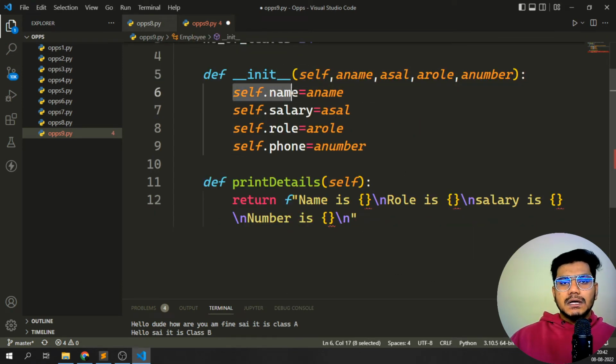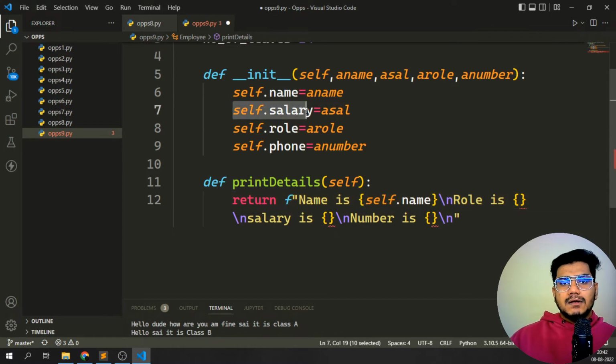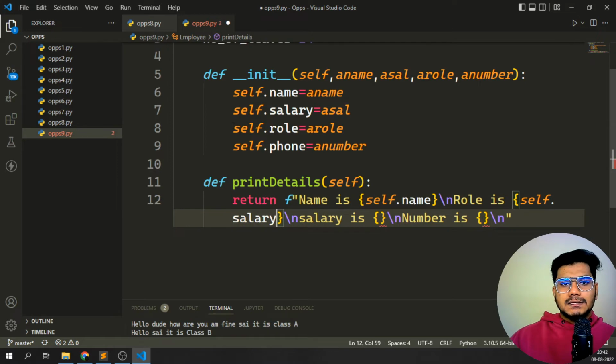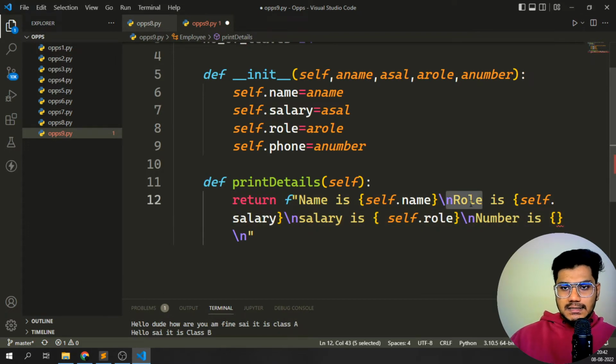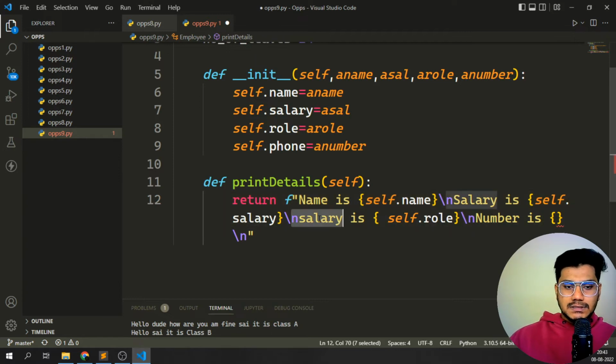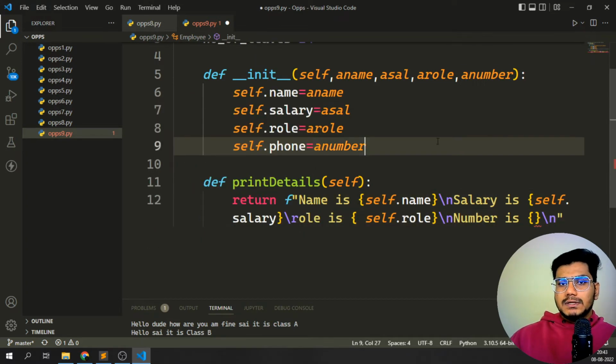So now I want to pass all those things. For the name I'll pass the same thing. Again for the salary I need to pass the same stuff. Again I'll pass the self.role. So again I'll pass the role here, so sorry, here I need to pass it the other way around, right? So let's write salary here. Right, salary. Okay, so here I'll rename it to role. Then I need to pass the self.phone number, right?